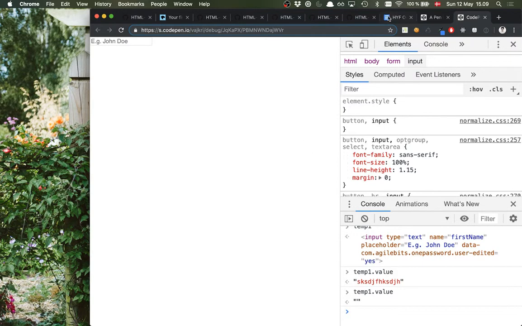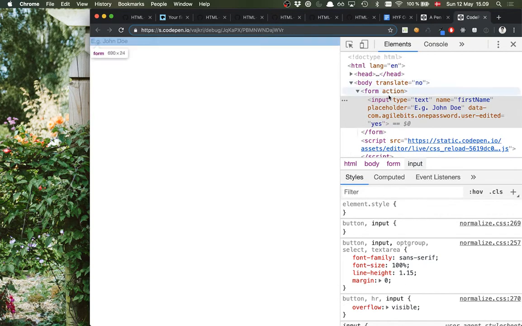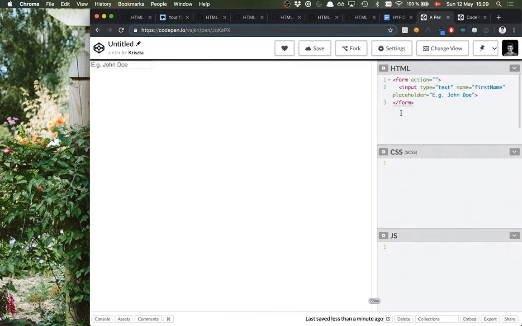Is it clear what the difference between the value and the placeholder is? The placeholder is whatever is in there before you type something, and you don't always have a placeholder. But what would you use to explain to the user what this field is, like if you want to tell the user this is where you should write your first name? You know what that HTML element is called? Label. It's called a label, yeah.